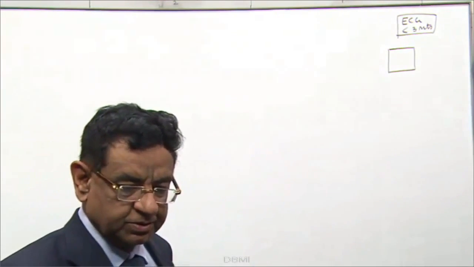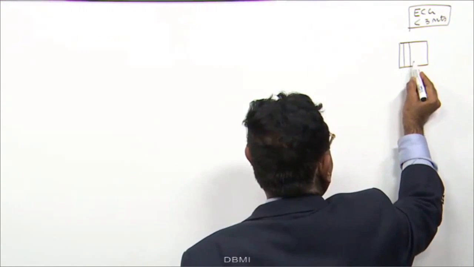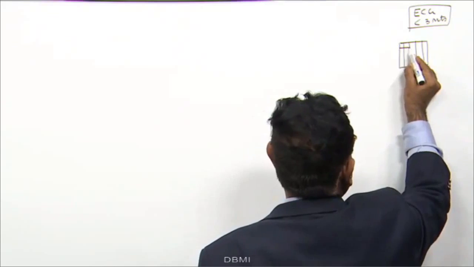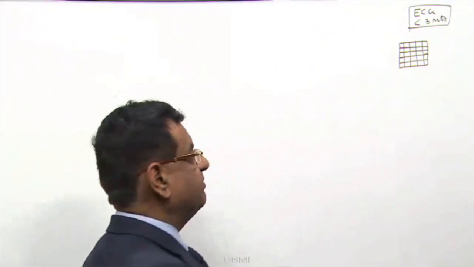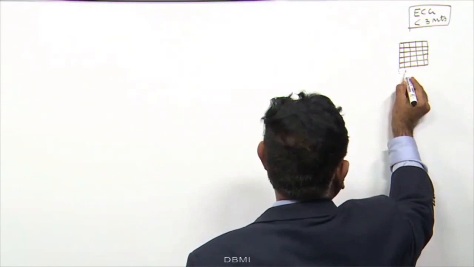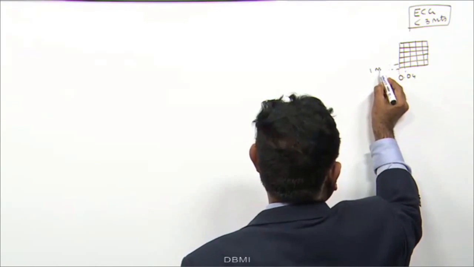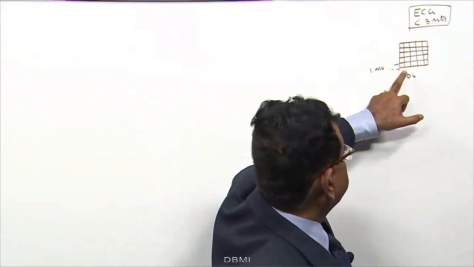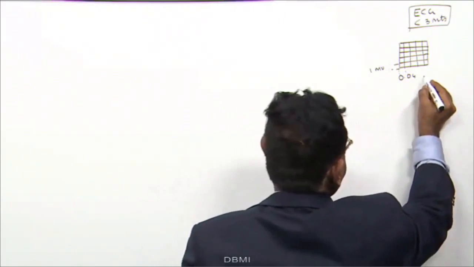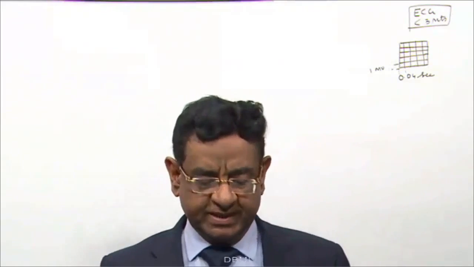Zoom it. Each 1, 2, 3, 4. Each small square is of 1 millimeter by 1 millimeter size. This is time 0.04 second, and this is voltage 1 millivolt. So friends, ECG paper is just like a graph paper we used in our school days. Horizontal is time 0.04 second, and the vertical is voltage 1 millivolt. Very basic thing we talk about.